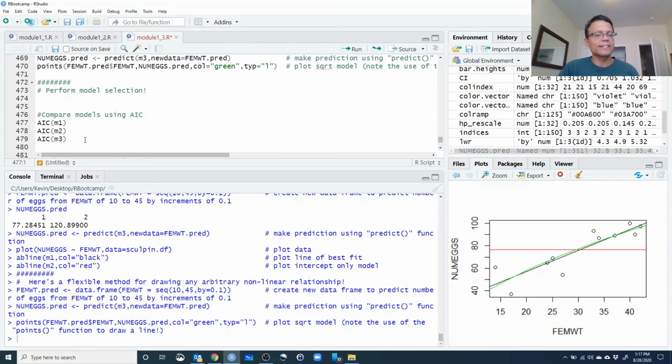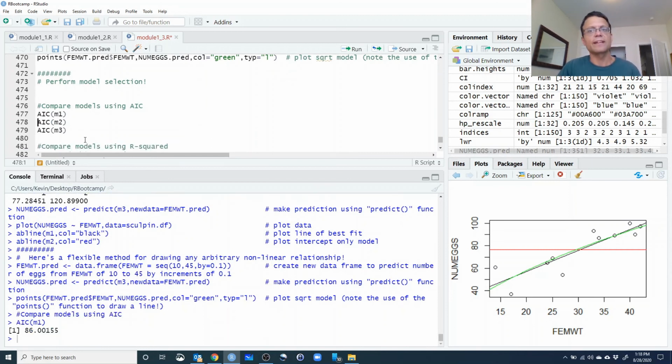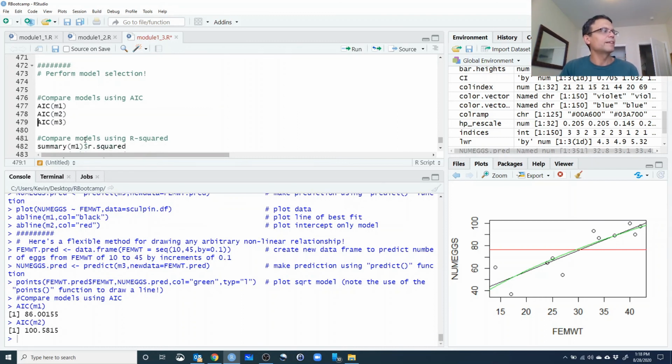And let's look at the AIC values. Now we're looking for the smallest AIC value. The lowest AIC value is the one that represents the best model. So AIC for model 1 is 86. Now, just interpreting the absolute value of AIC isn't very useful, but looking at it relative to other models, you start to get some information. So AIC for model 2 is 100. That's a lot greater than 86. We interpret differences of about 2 as being meaningfully different, and so these are very meaningfully different values. The null model is not good, as we can see just based on looking at the figure. What about model 3?